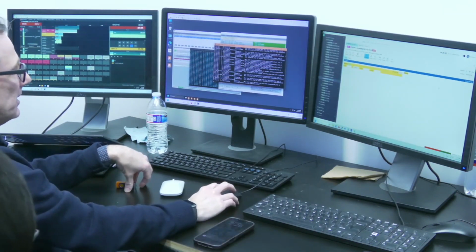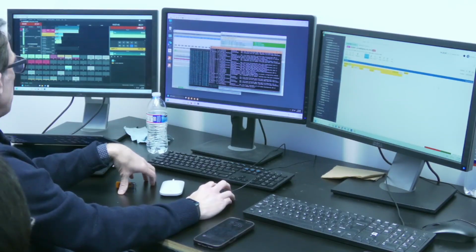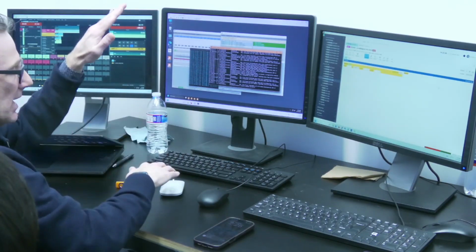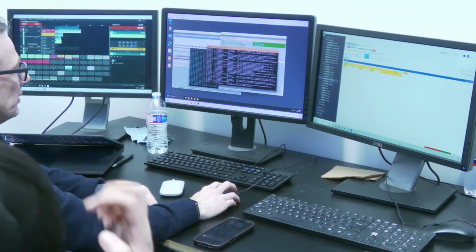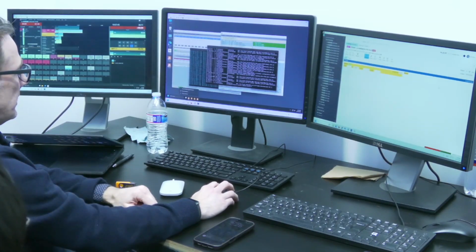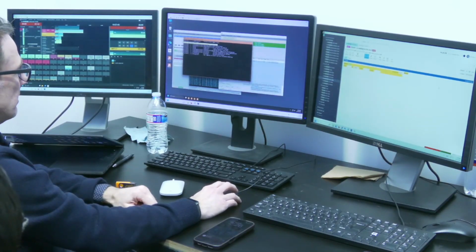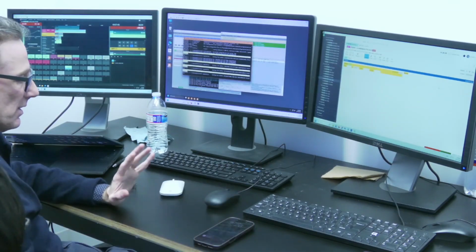It could be this application has just gone a bit screwy. So if you swap to the backup and they suddenly come good, then it's probably this application on the main server that just needs a restart. You can close it down and restart, and it fires up again. Then at some stage you can go back to the main, or you can just leave it on the backup till the end of the show.